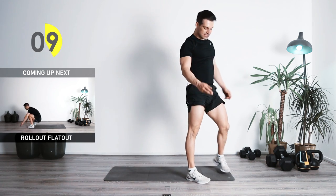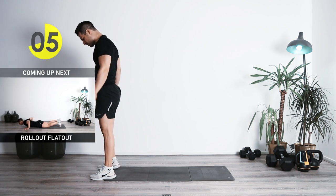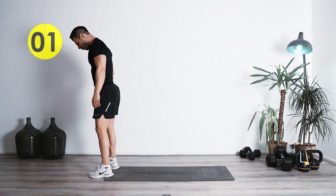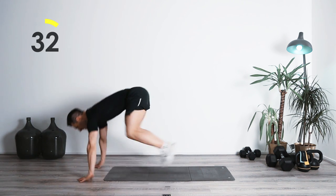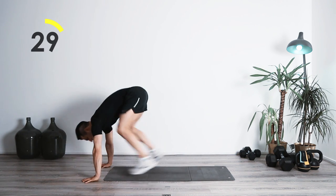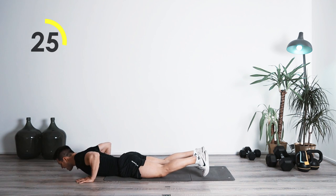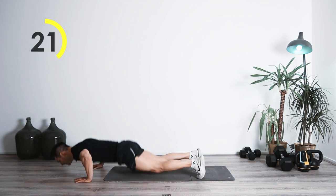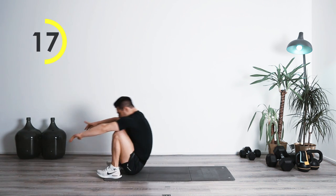We've got the last round. In five, four, three, two, let's roll back for the last time. Here we go. To the front. Switch. Flat. Roll back. To the front. Roll back. To the front. Let's go. Back. To the front.